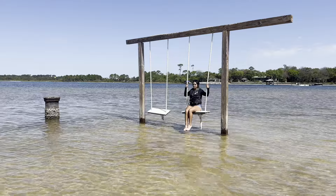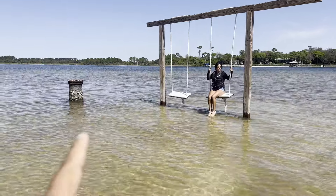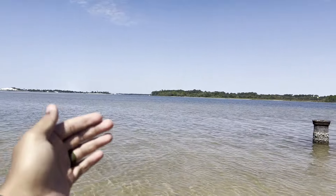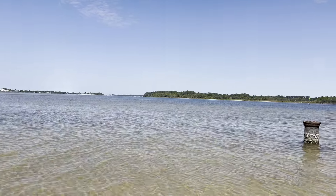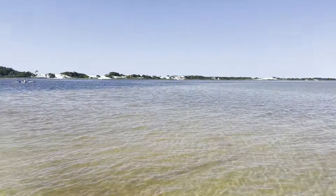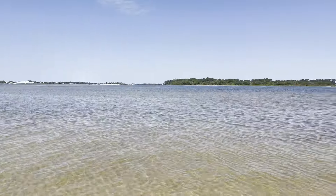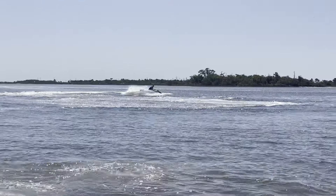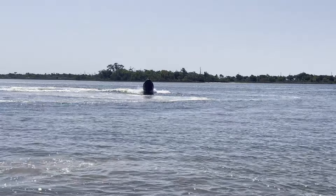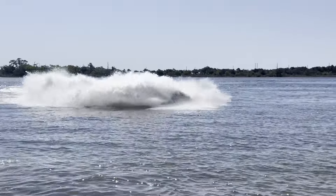I wanted to stop and show you the swing set — this is new since last year, they just installed it, and I think this over here is like a birdbath. This is right behind the biggest island of Spectre — the second island you hit coming from Herbert Field or Navarre. You'll see the swing set set up over here, can't miss it. It's a beautiful day, hardly a breath of wind. Gigi's loving the swing. This is my buddy Bill — he's going on 60 and riding a supercharged RXPX, and as you can see he's getting after it. I hope to be like that when I'm 60 years old.